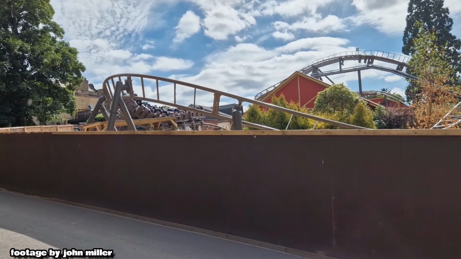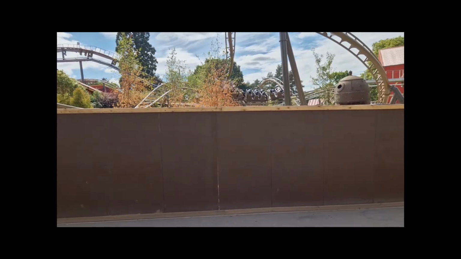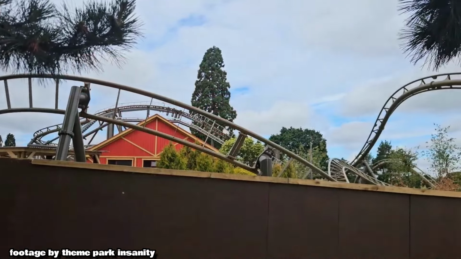But what we do know is it's opening in 2024 and it's an Intamin lift and launch roller coaster with a Western gold mine theme. Yeah, but no, it has actually started to test, and the trains are going around, and don't even get me started on the chronological order of this track because I don't even know. But there is some extremely interesting elements.